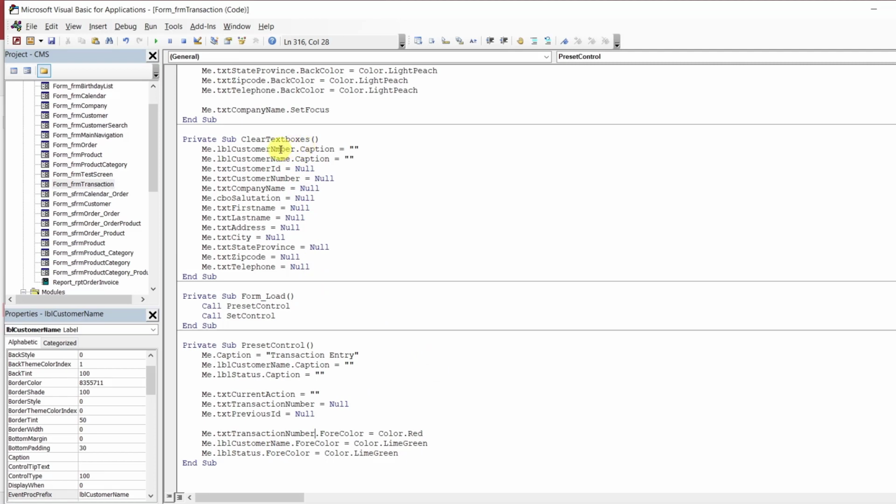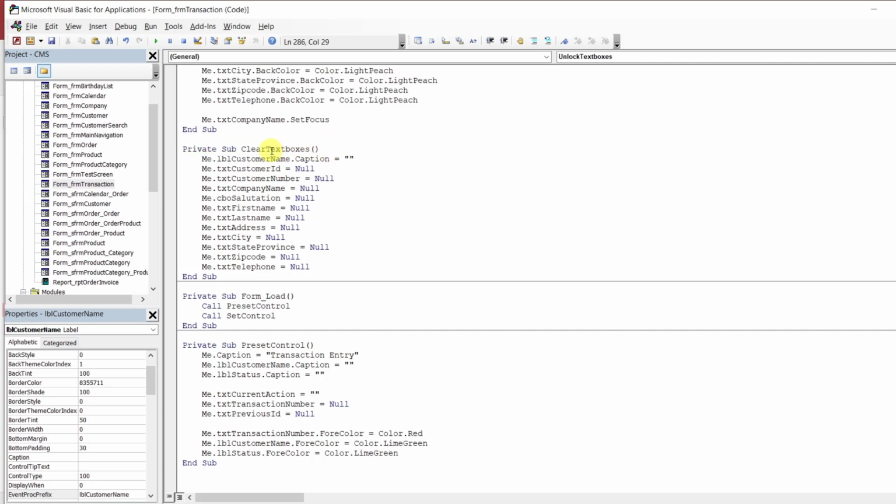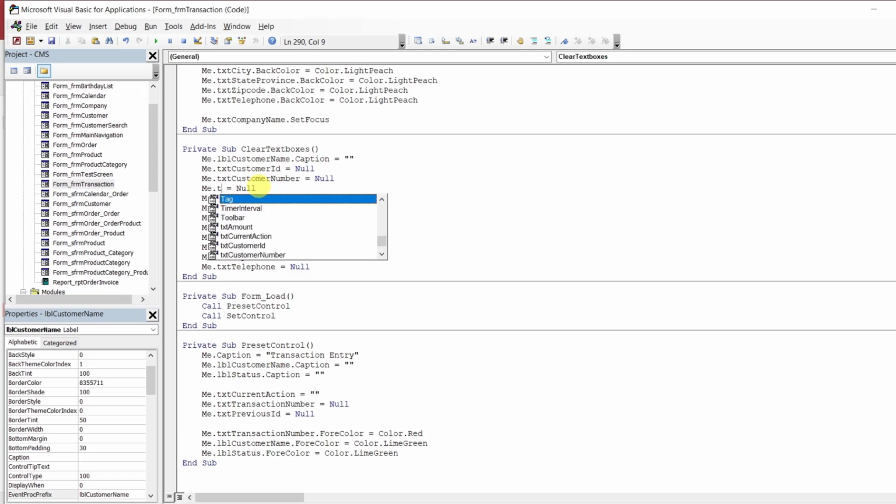Oh, look at that, we misspelled here. So clear text. We don't have that. Let's take that out. We have that guy. We don't have that guy. We replace that guy. So we're going to put in transaction number.